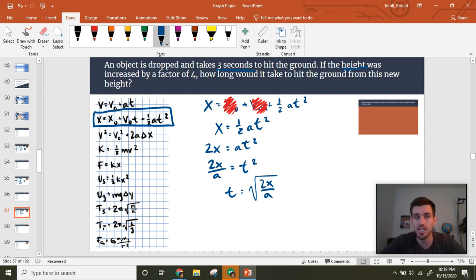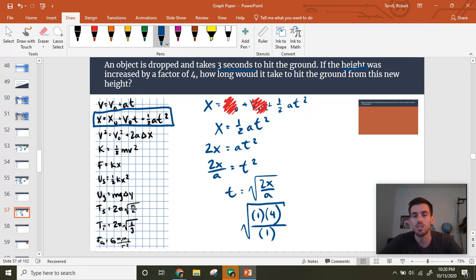The factor that's changing is that the height's 4 times higher. So when I plug these in, my 2 is not changing. My x is 4 times higher. I'm still on the same planet, so my acceleration is exactly the same. But I have to remember that this whole thing is being square rooted. So I still have to apply those mathematical operators, things like squares, square roots, sine, cosine. Those things aren't constants that you would just plug in a 1. They're mathematical things we're doing to our numbers, and we have to keep doing those with this factor of change method.